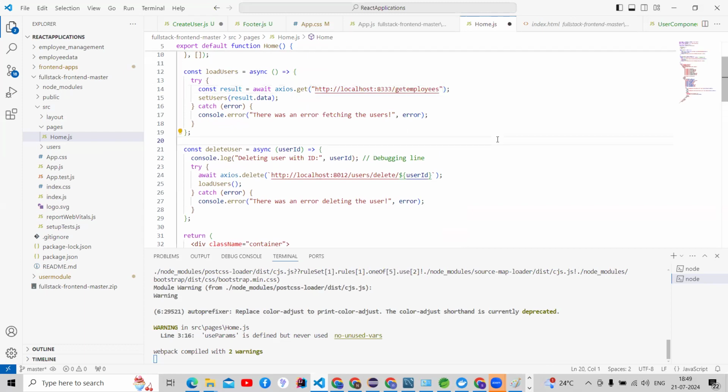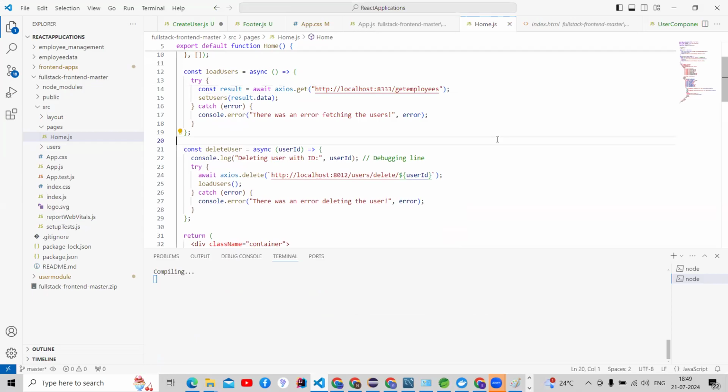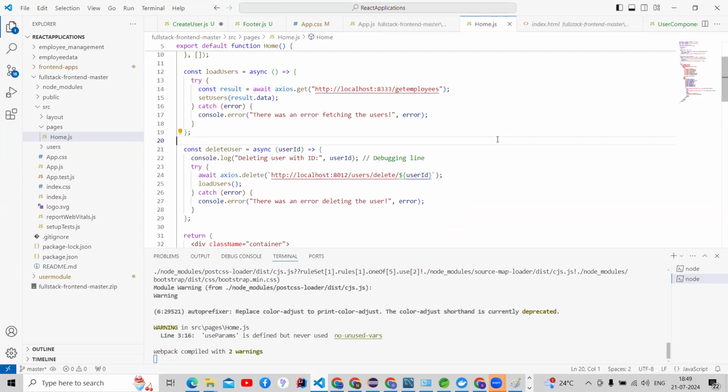Control S. Go and check now, guys. Maybe that user ID is there or not, correct or not. We can check. Refresh here.